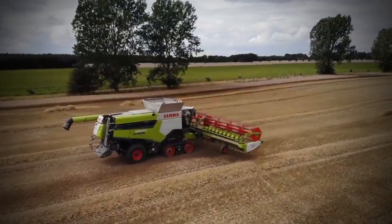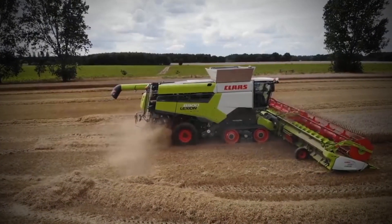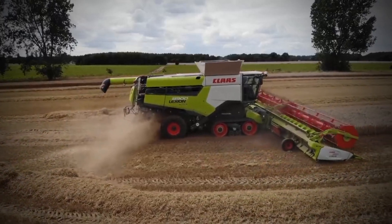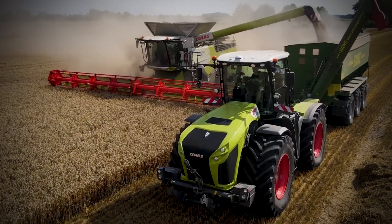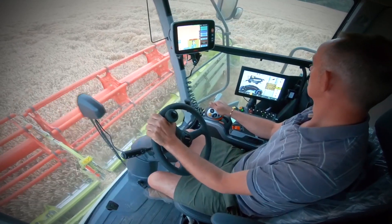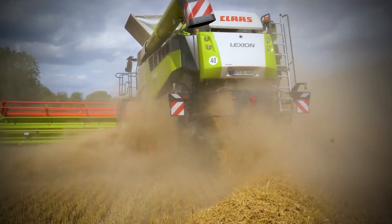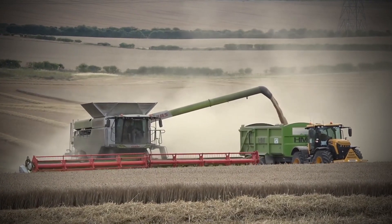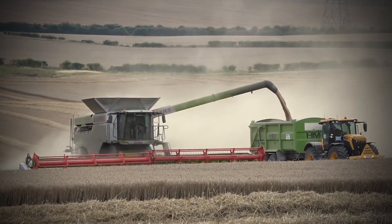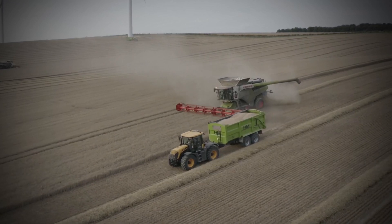The Lexion 8900 is designed to increase output. The threshing and separator drums have been improved to allow fast crop flow, with auto slope to reduce the workload on slopes and GPS steering to reduce the number of passes. This machine only provides power and cooling when it needs to. With an unloading speed of 18,000 litres in 100 seconds, you can get back to harvesting in mere minutes after filling the grain tank.